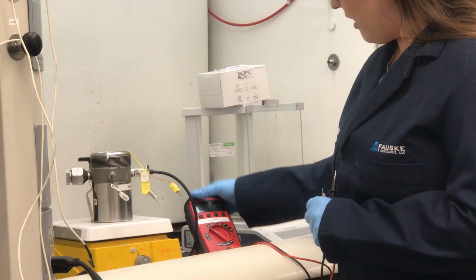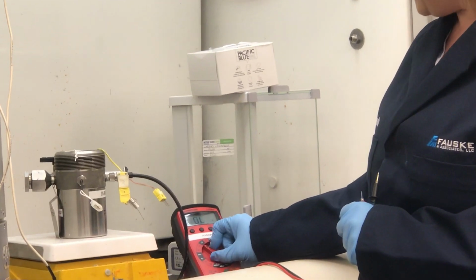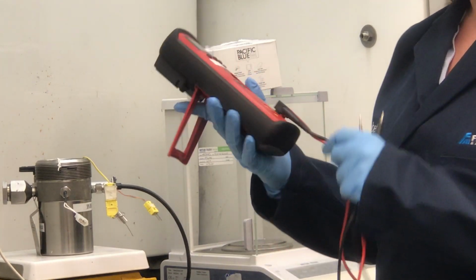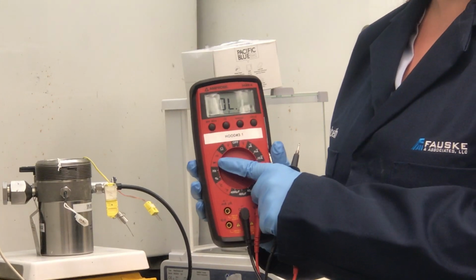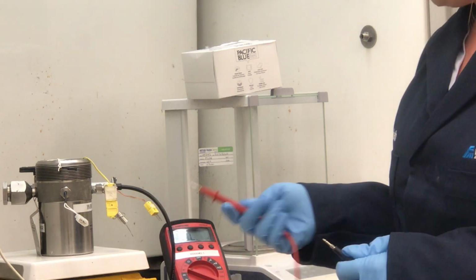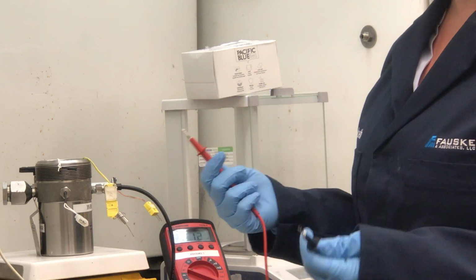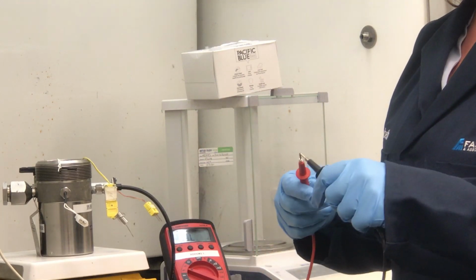I like to have my multimeter on the conductivity setting, which looks like a little sonic symbol. What this does is it tells you when you have conductivity. Right now it makes a little bit of a beeping noise that tells us that we're conducting between the two leads.